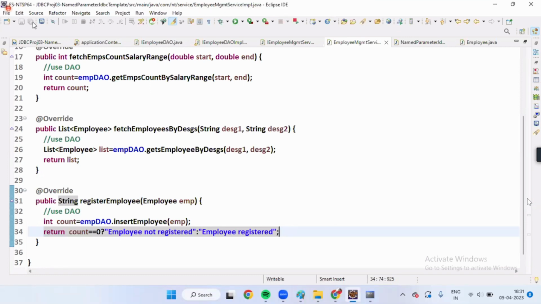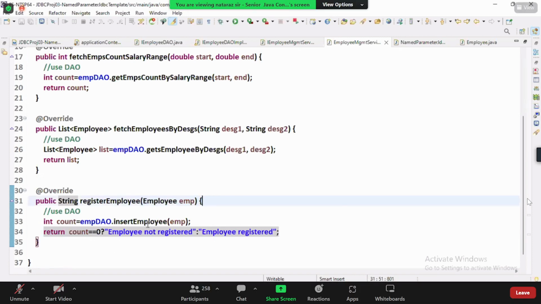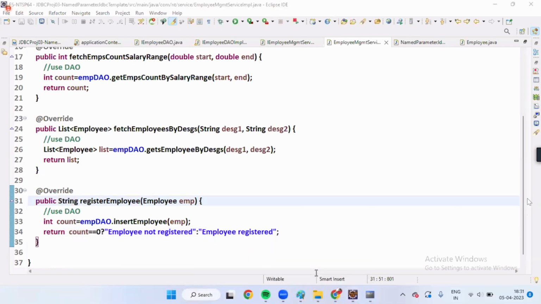Everyone got the clarity, boss? Register employee, register employee. Yeah, you can pass. We'll create the employee object in the client application. Okay, this is ready with the service class.